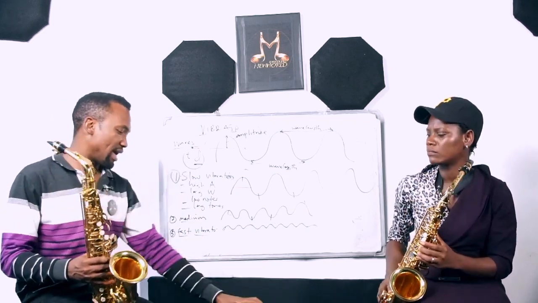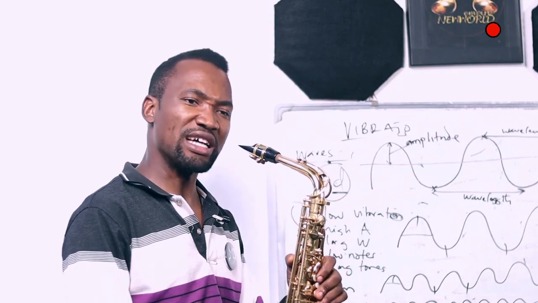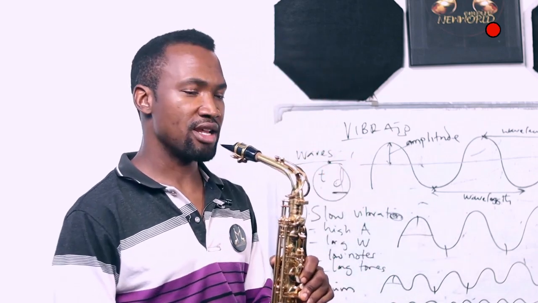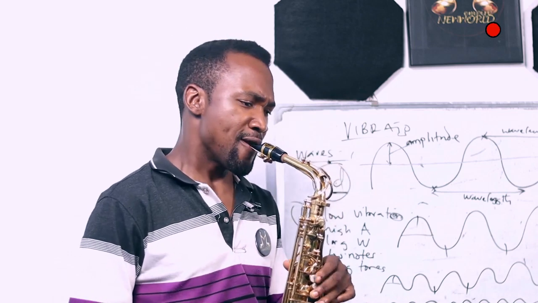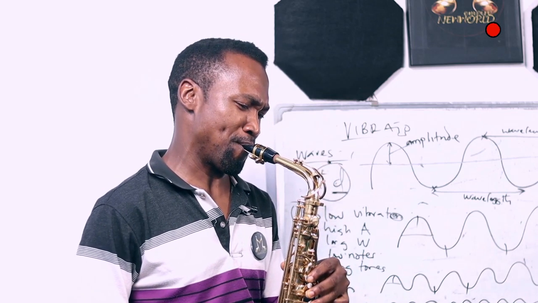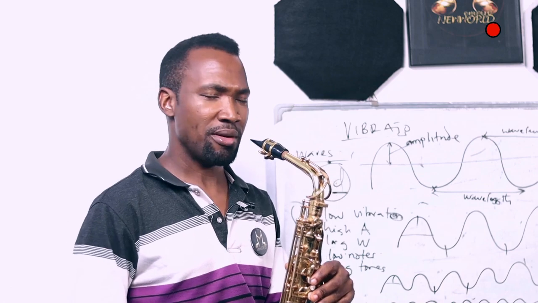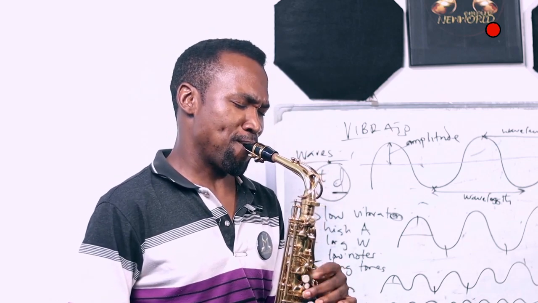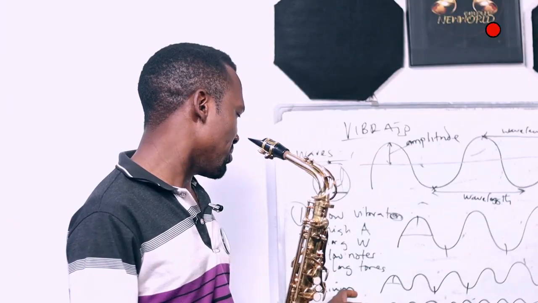Now, there is an ultra fast vibrato. Ultra fast vibrato is the one I don't advise you to do. That one is like this. That's the one my student came with. She already was playing that. When she was playing vibrato, she said, I've heard people play like this. That is too fast. It almost looks like someone is anxious, or there's an anxiety somewhere. So that's too fast.